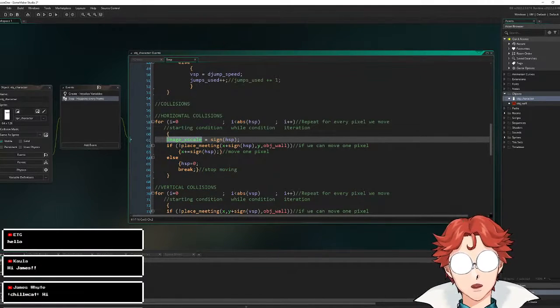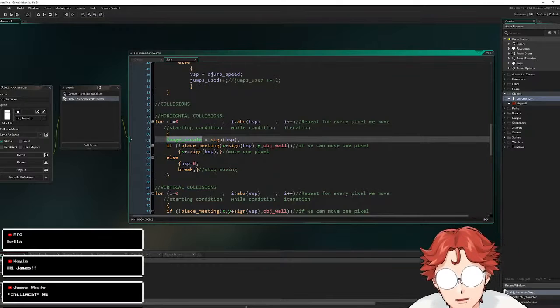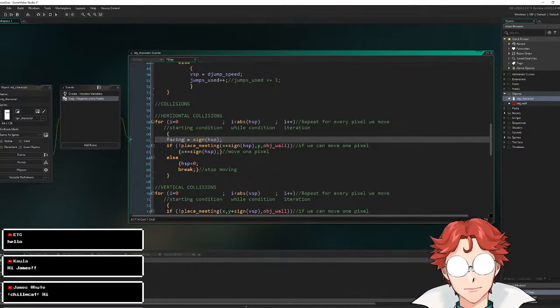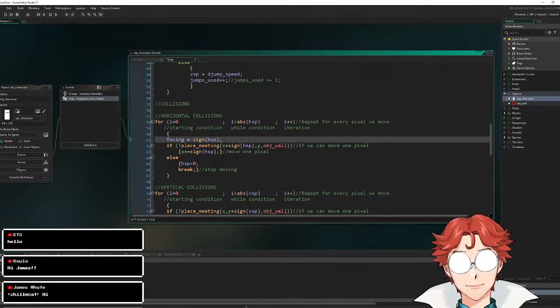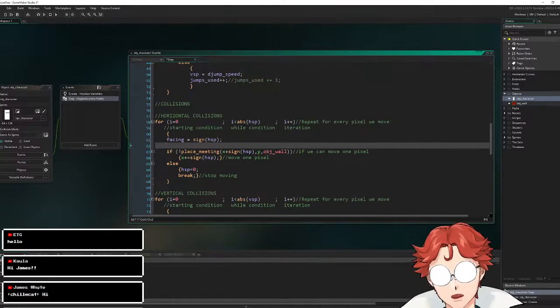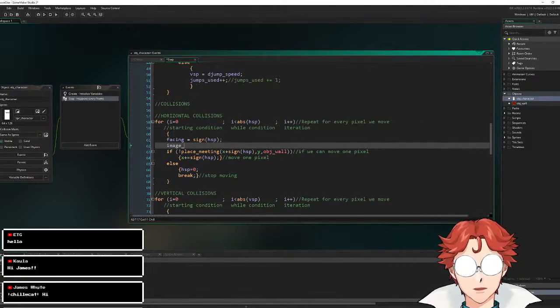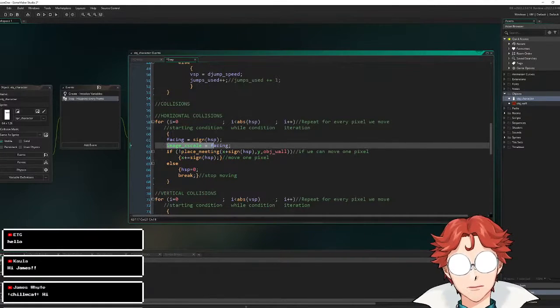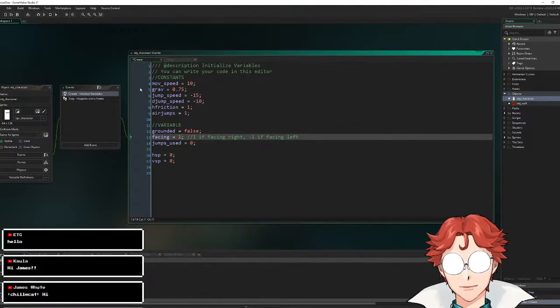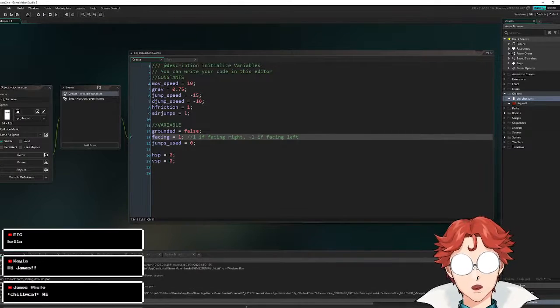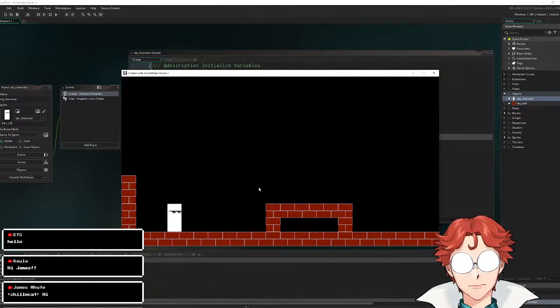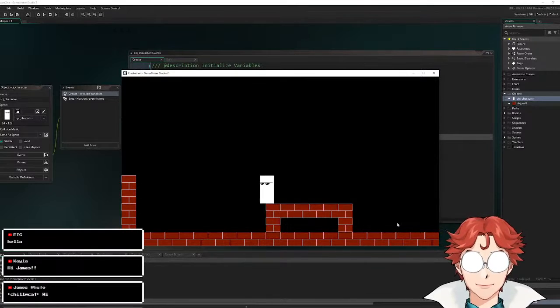Because what if we wanted to make our character wider or thinner for certain animations, or character states, or whatever? Instead, we'll go ahead and do facing equals sine, and then we'll append another line here, image x scale equals facing. And we'll go ahead and replace this line later, but for now, that's all that we have to do. Okay, now we're using facing, and essentially, our code should be the same. Indeed, look at the little boy go.